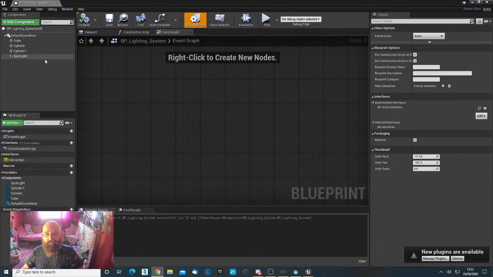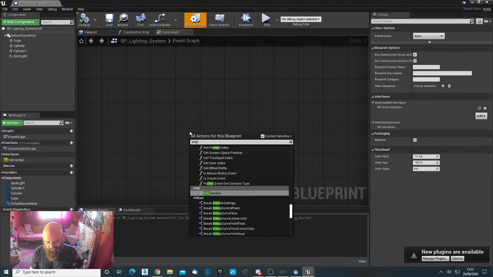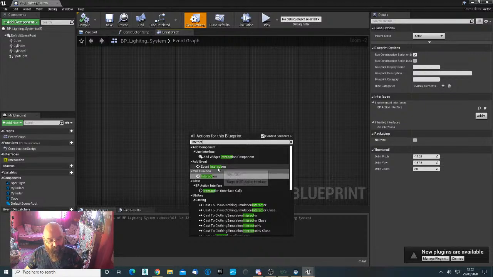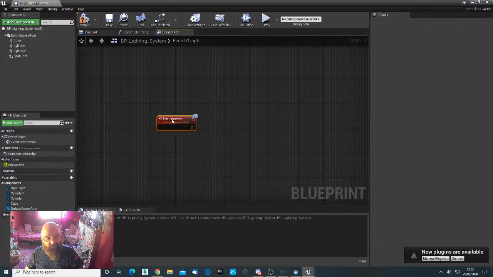Yep. Right click, interact, event, interaction, there it is. And here we can see it is an interface event.